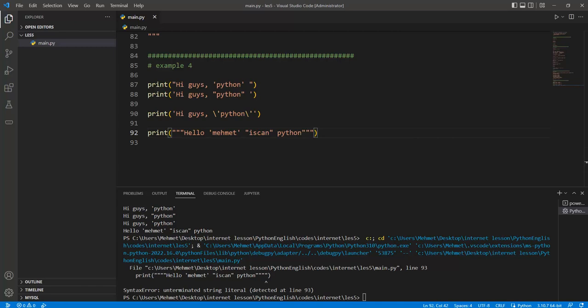This is the simple explanation of string usage in the Python programming language. Okay, and so we need to move to another example session. Firstly, we need to give another built-in function body.